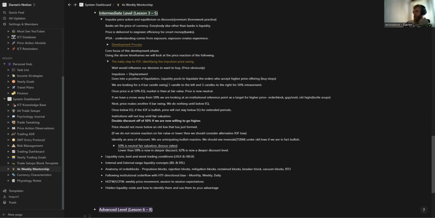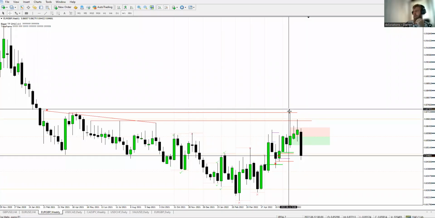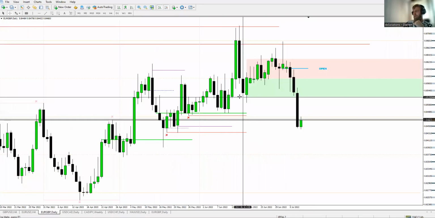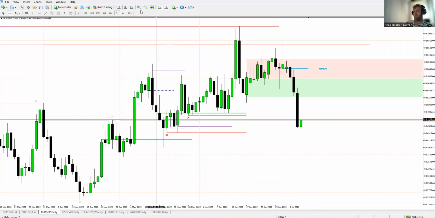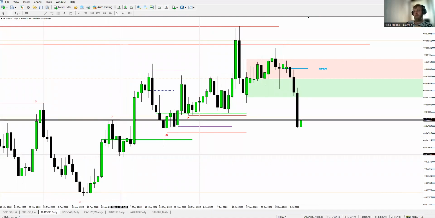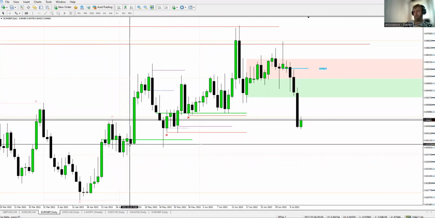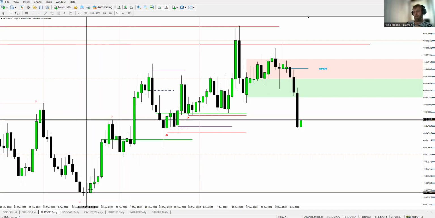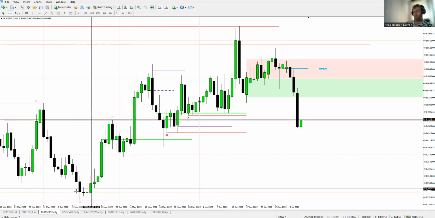There's actually an indicator for this, but it doesn't actually work, which is the Williams fractal or something like that. That just basically puts the fractal points of price action, and that's not what we're looking for. We are looking for fractal swing points. So 1 candle, 2, 3, 4. So here is a swing point. 1 candle, 2, 3, 4. It is a swing point over here.